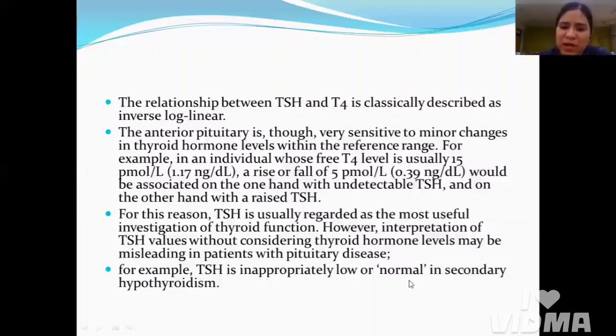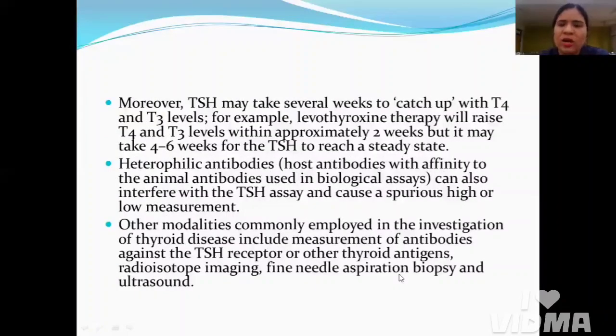जब सेकेंडरी हाइपोथायरॉयडिज्म होता है, दैट मीन्स सेकेंडरी मीन्स आउटसाइड द थायराइड ग्लैंड पैथोलॉजी हो, तो उस केस में TSH इनअप्रोप्रिएटली लो हो सकता है या नॉर्मल हो सकता है. ठीक है. और क्या होता है, मोर ओवर TSH में टेक सेवरल वीक्स टू कैच अप विद T4 एंड T3 लेवल. फॉर एग्जाम्पल, अगर लिवोथायरोक्सिन थेरेपी चल रही है, एटलीस्ट 2 वीक से चल रही है, तो TSH विल टेक अप्रोक्सीमेटली 4 to 6 वीक्स टू रीच अ स्टेडी स्टेट.